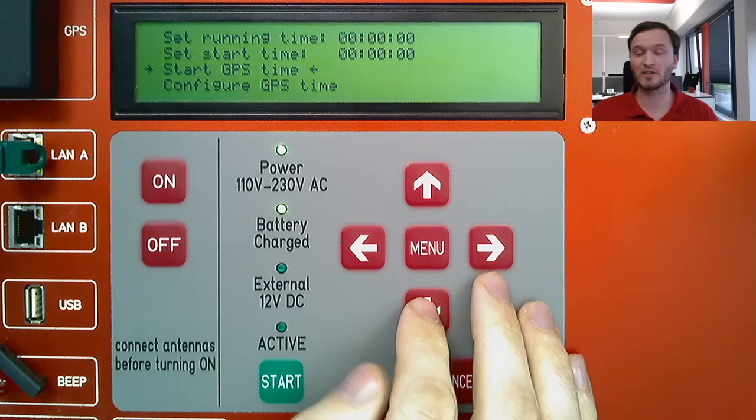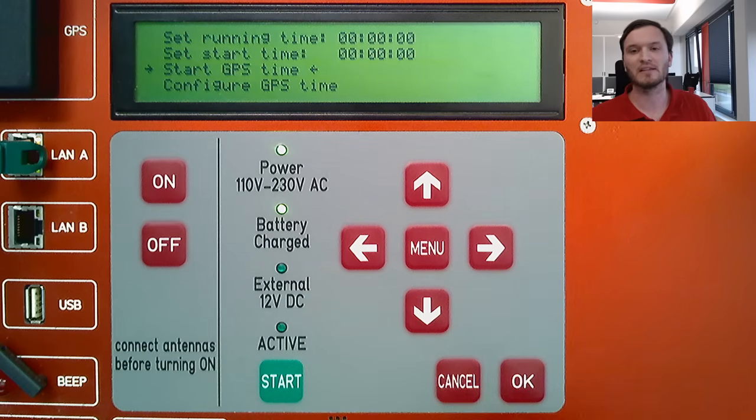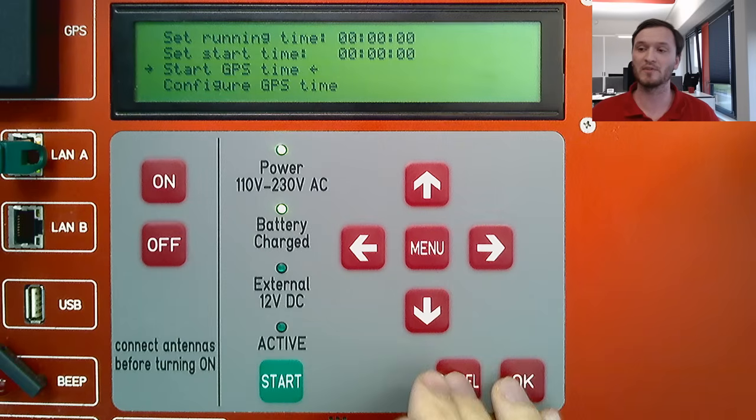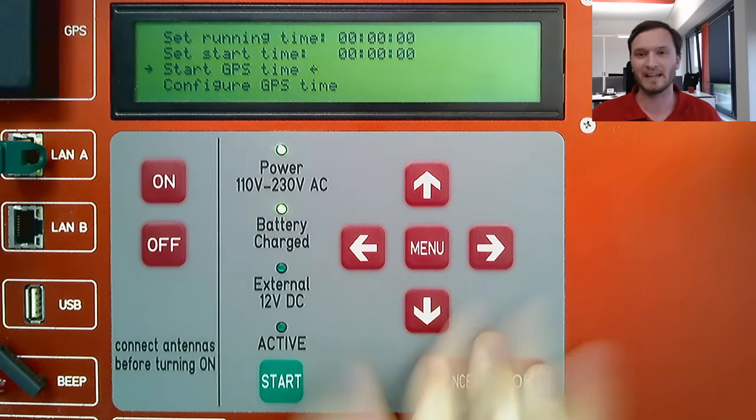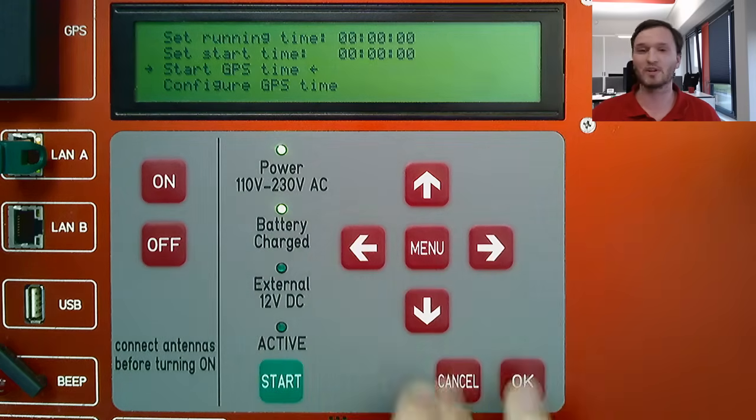Now, one of the new features we introduced with GPS time is that if it couldn't get a good GPS lock, it would take maybe a few minutes before the decoder would say, hey, I've not got GPS signal, what shall I do? Now, after 60 seconds, it will actually give the option to take an approximate time. So inside the decoder is a timekeeping module, which has an approximate time at all times.